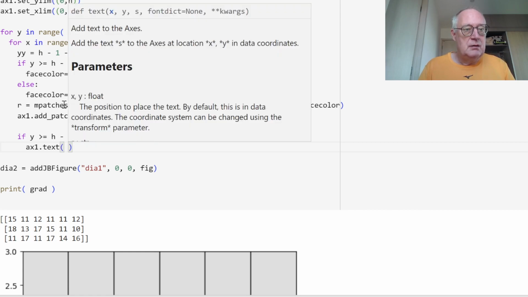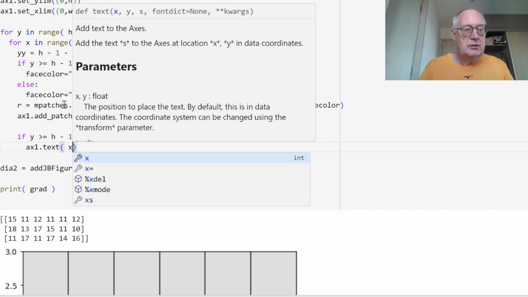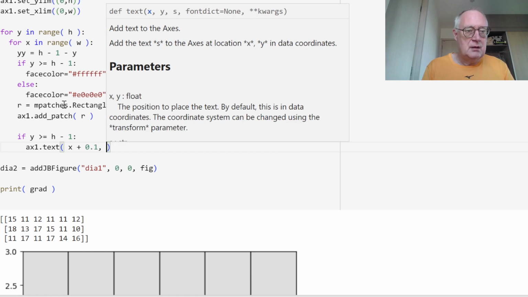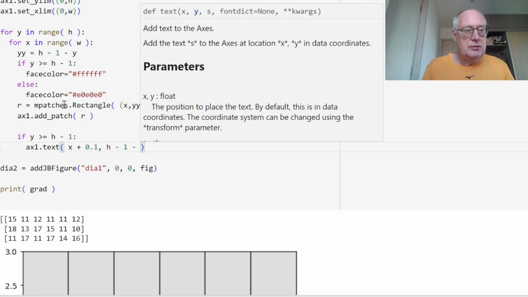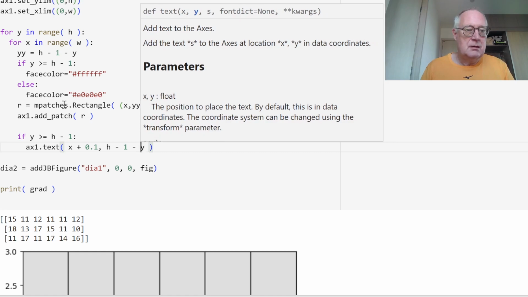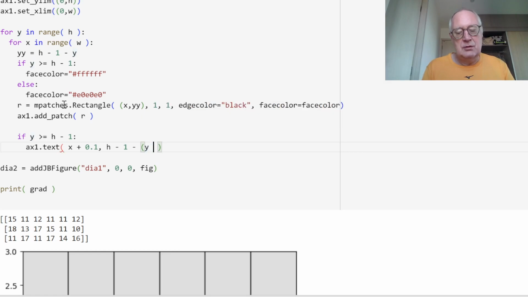So that should be x plus 0.1, y would be h minus 1 minus y, and then I want to shift it up a little bit, so 0.1.